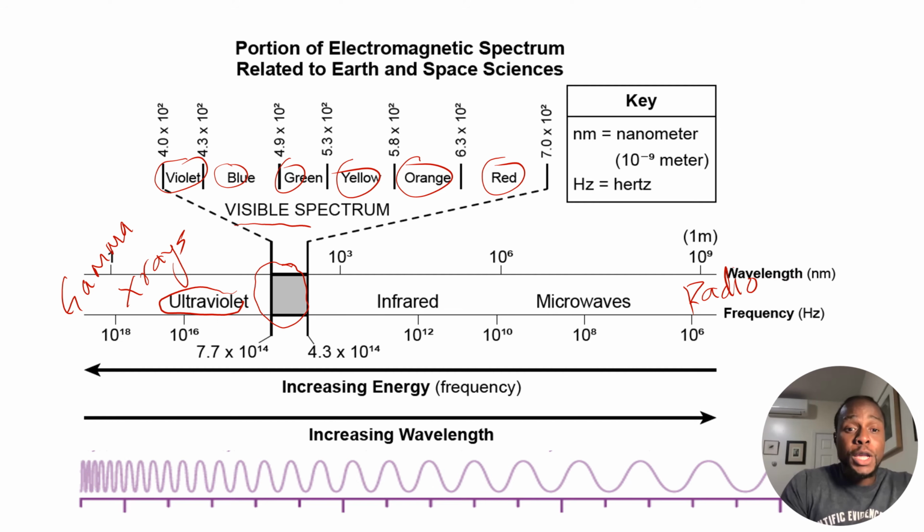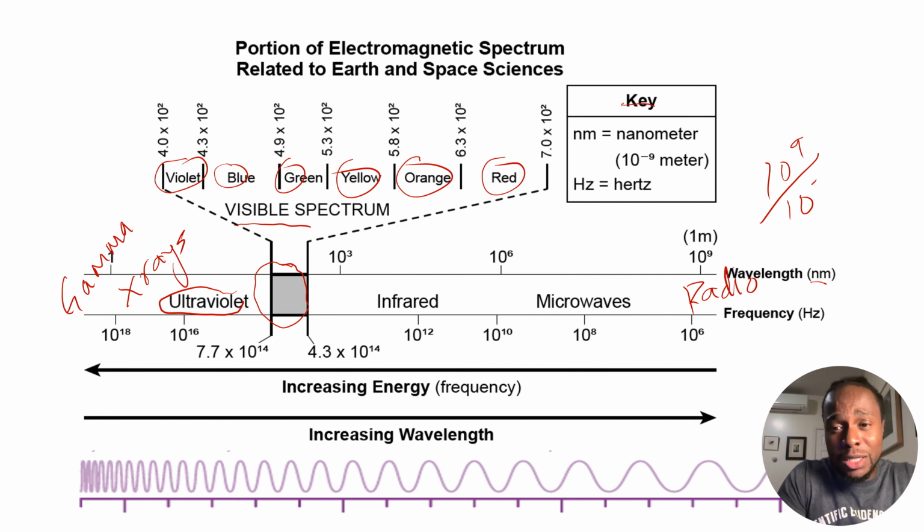All right. So let's summarize everything nicely, and then we do some practice questions here, and then we move forward. First off, understand the key here. The wavelengths are measured in nm, which means nanometer, and a nanometer is a representation of 10 to the power of -9. So on this extreme right, where you have a wavelength of 10 to the power of 9, when you take that and convert it to nanometers, the zeros cross out, and you are left with 1 m, 1 meter.